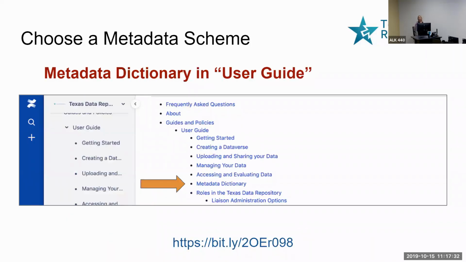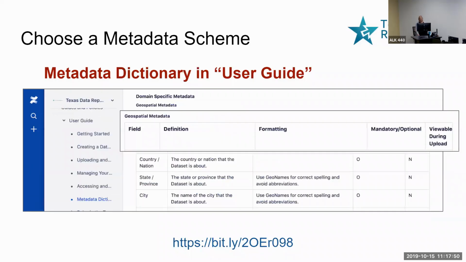One thing I wanted to mention while you're looking over that, if you're catching up, in the user guide that's linked from the top right, there is a metadata dictionary. And if you have questions or want to look through that before you decide on those fields, it lists everything, even the various subject-specific metadata, like geospatial and journal metadata.